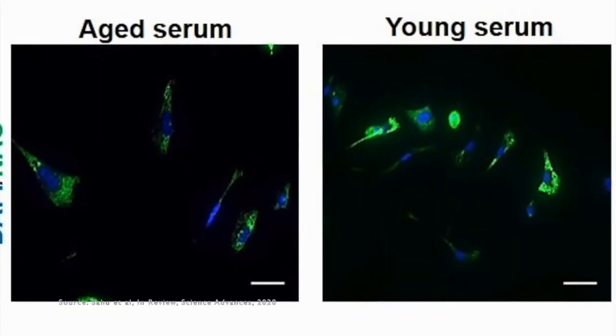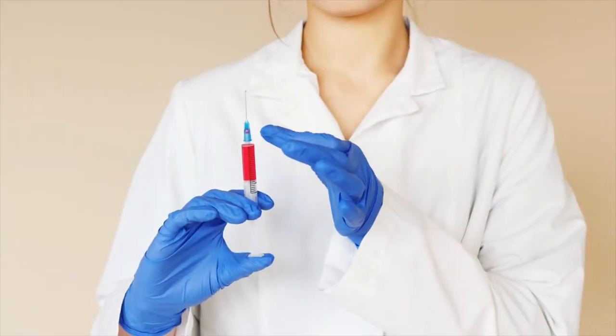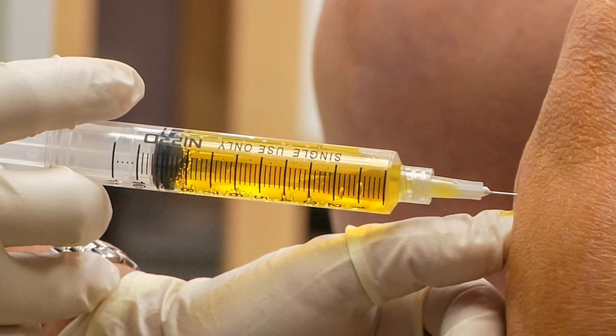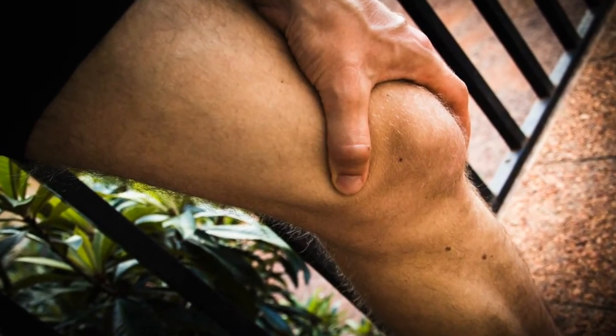Preliminary findings from our lab suggest that young blood exerts potent anti-aging effects on aged musculoskeletal tissue homeostasis and function. Clinicians have leveraged this supposed fountain of youth through the use of PRP in the treatment of knee osteoarthritis, a highly prevalent chronic disease seen in the aging population. However, in the treatment of knee osteoarthritis, the patient's own blood is injected into their failing knee joint. So we sought to answer the question whether age attenuates the effects of PRP, and if so, would young PRP help old knees?